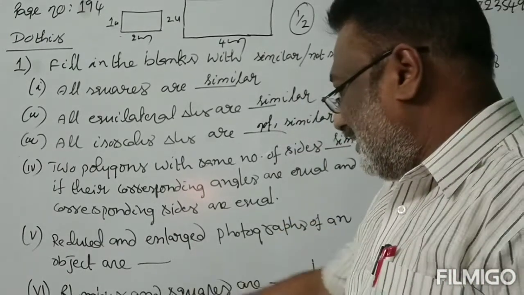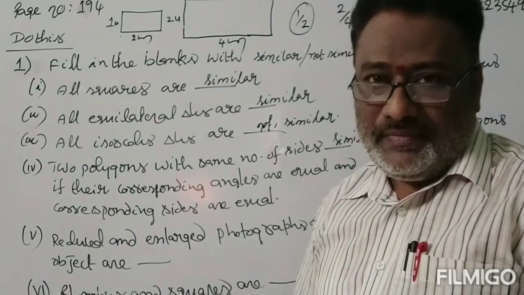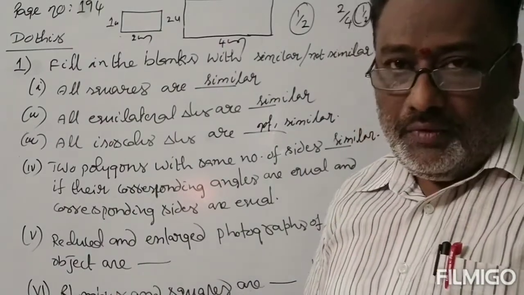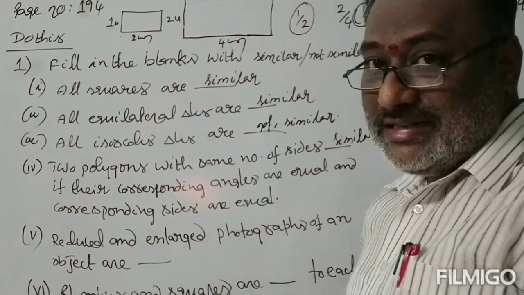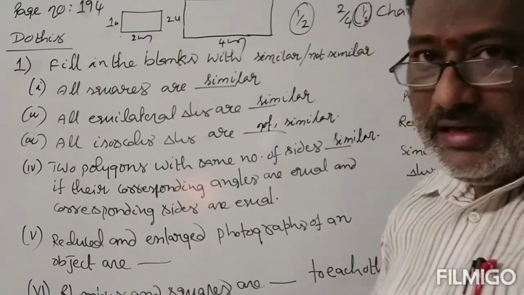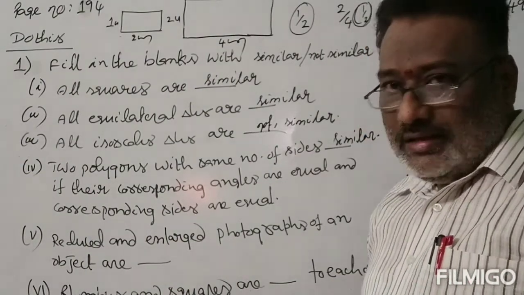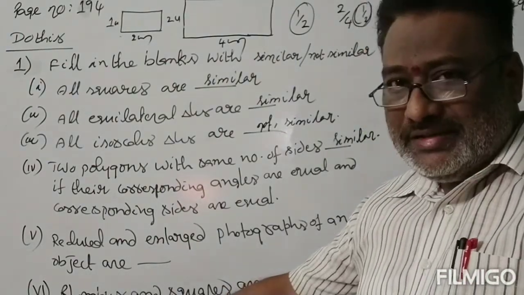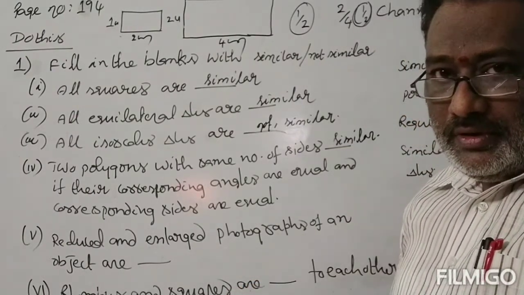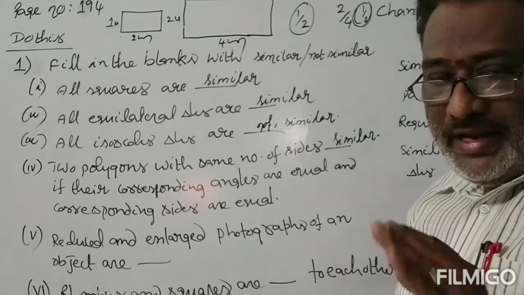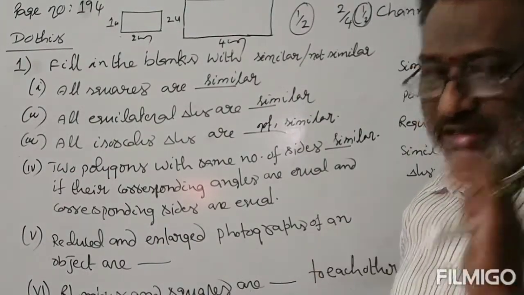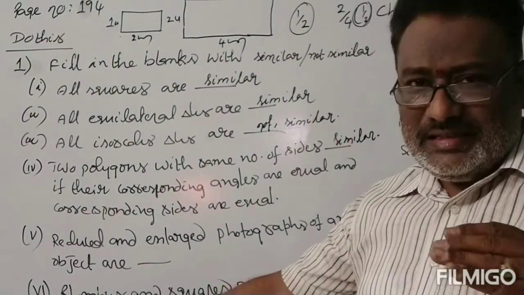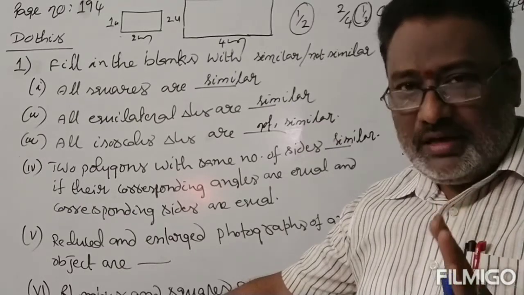So here listen to me, rhombus is nothing but a quadrilateral having 4 sides, and square is also a quadrilateral having 4 sides. But these two objects are having different qualities. So here these two are not similar, because whenever you want to say given two figures are similar, their corresponding angles should be equal and their corresponding sides should be in proportion. But here in rhombus, if you observe the angles, opposite angles are equal, and the sum of adjacent angles is 180 degrees.